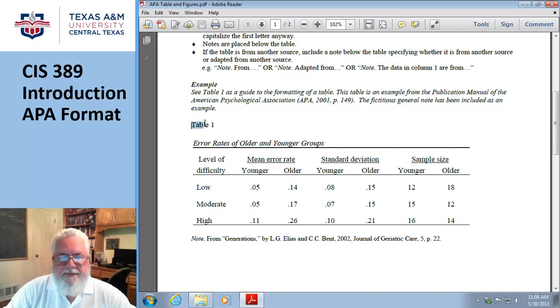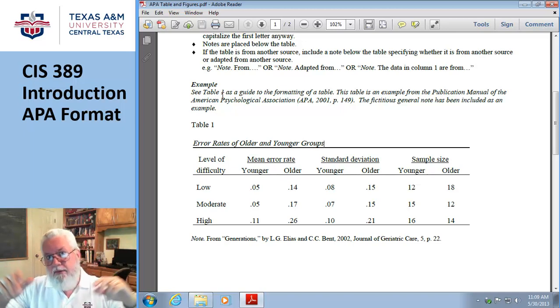So on a separate page, you have a table number, the title of it in italics, and then this thing like this. And you can throw in some other stuff. A separate page per table. So if you have a table in your document, you're going to have to reference it somewhere else. You can't just throw a table in. Somewhere in the body of your document, you're going to have to say, you know, the results of this analysis is seen in table 1. I will tell you to avoid things like the table below, because it may look like it's below, but by the time it went to the printer, it might actually appear on another page or above. So don't use above or below in trying to describe where things are.